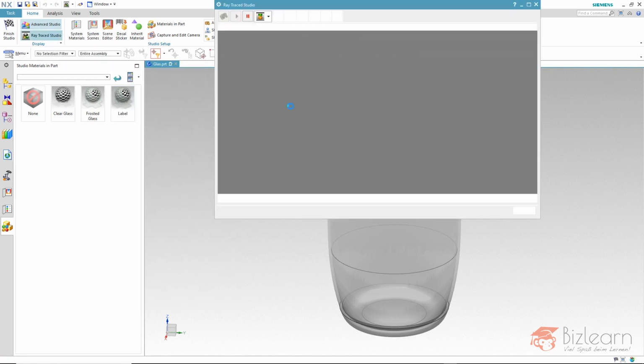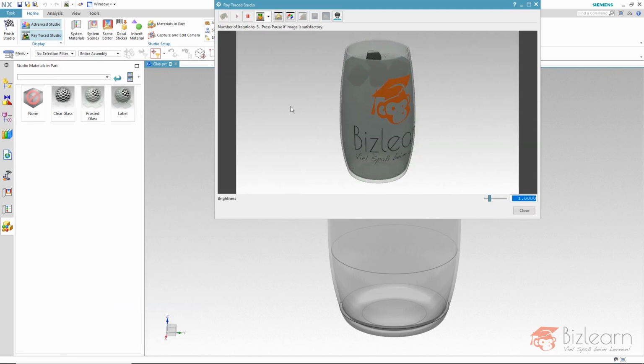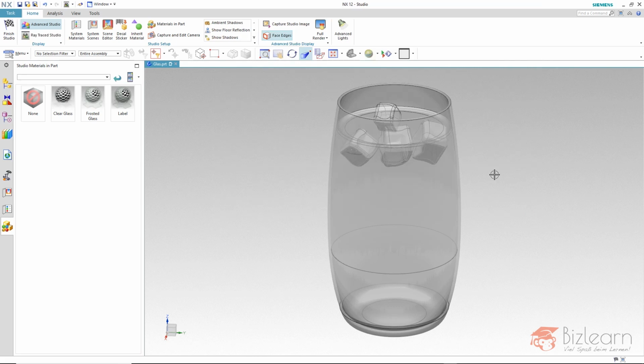Unfortunately, only within the Ray Trace Studio. And you can see the display mode Fast Interactive is in use, but we already get information on the label alignment. And I also recommend you not to use a higher preview mode, like full render, because right now it's just about aligning the label, and you can see it's horizontally aligned. And this rotation is just really caused by the U and V alignment of the surface.